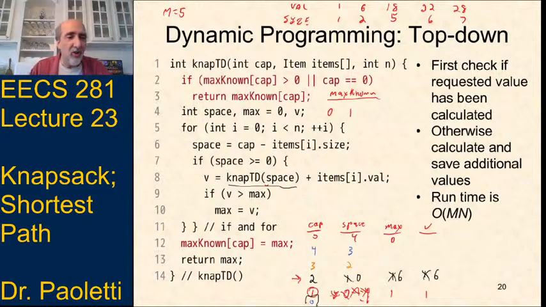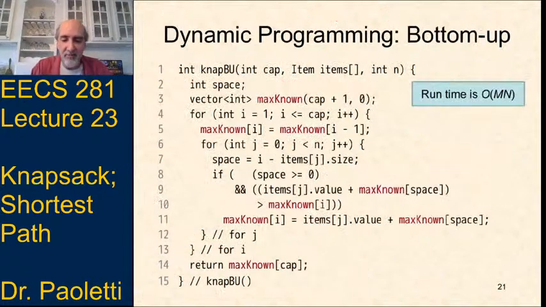And then more recursion happens. I will try picking the item of size 1 followed by an item of size 1. I'd get a value of 2. 6 is better, etc. So we'll find the best for a capacity of size 2 is 6. The best for a capacity of size 3 would probably be 7, etc., etc. So that's our top-down dynamic programming. So let's go to the bottom-up.